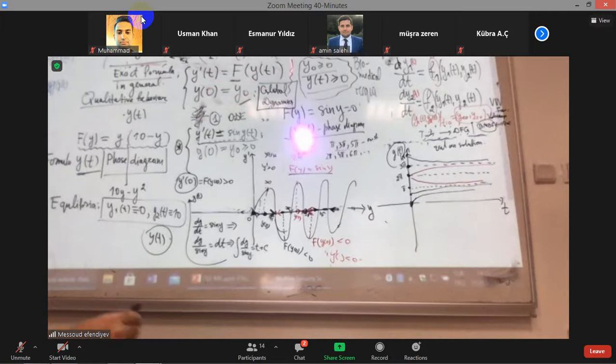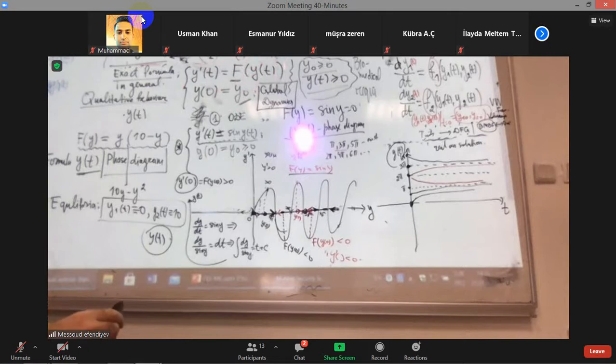As I said, we don't usually have the exact solution. What we do is at least try to understand the local behavior, and from the local make it global ideas. So we assume we have a first order equation. We don't know the exact solution, but we are interested in the behavior of the solution nearby the so-called steady states or equilibrium.